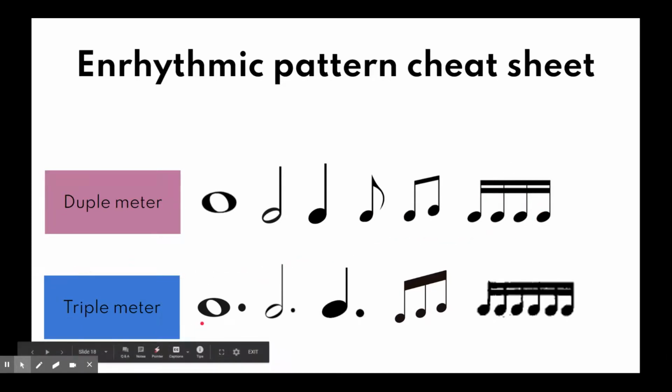In triple meter, a do could look like this. This is called a dotted whole note. Or this, a dotted half note. Dotted quarter. Your macro beats could even be your eighth notes, your do, dotty, your group of three, or it could be 16th notes. But typically you're going to see your macro beats look something in this area.